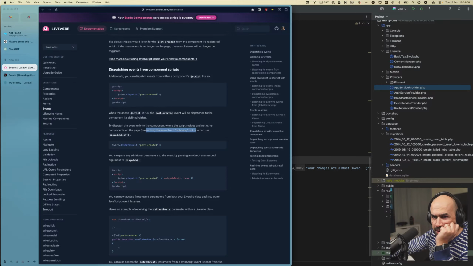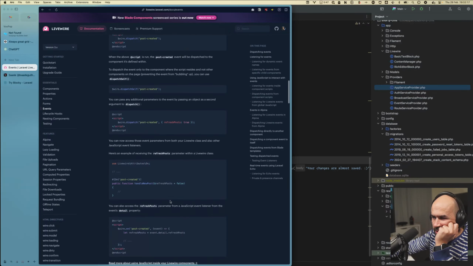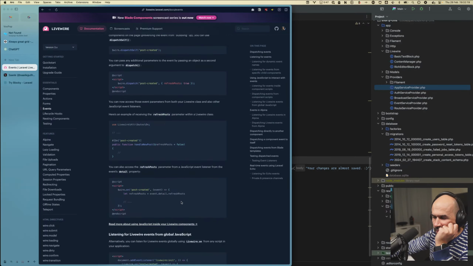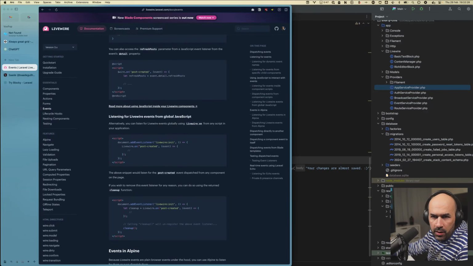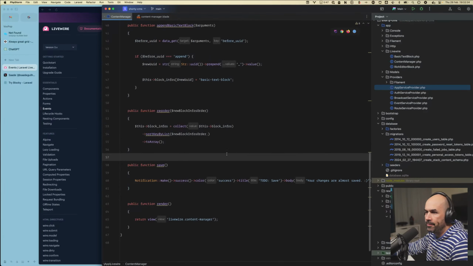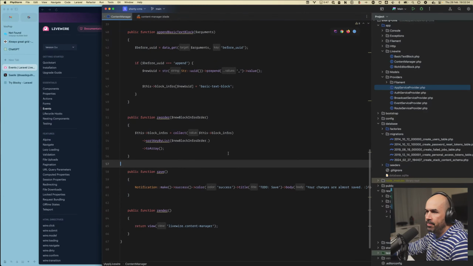Just dispatch the event and send also the UIDs as a parameter. Yeah, perfect. My mind was saying to use the parent UUID, but then it's not on the list, so yeah, that works. Clever. The payload won't even be too big, right? Even if it's 30 blocks, which won't happen, it's just 30 strings. On the children, implement the listener that will react if the event has a UID. Exactly. And that's exactly what I'm going to do.